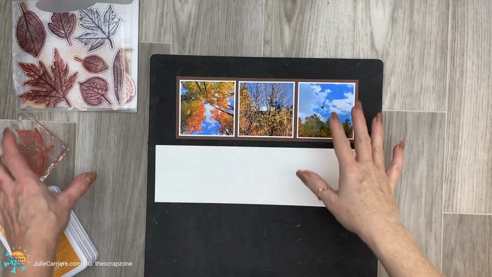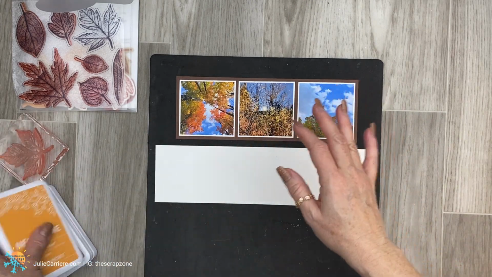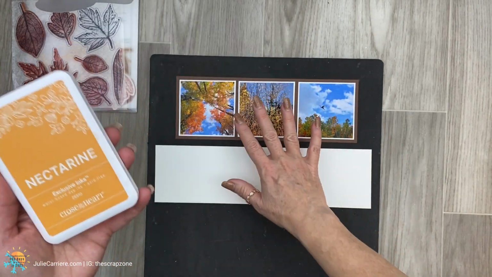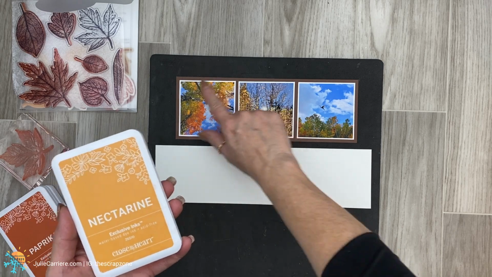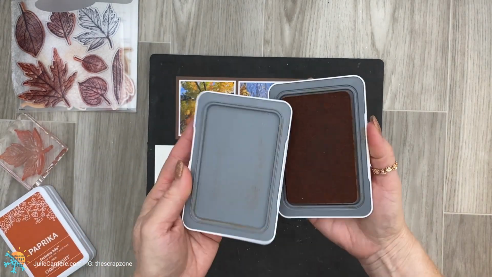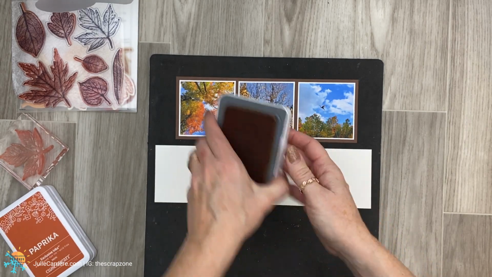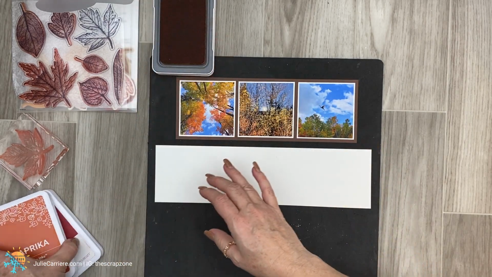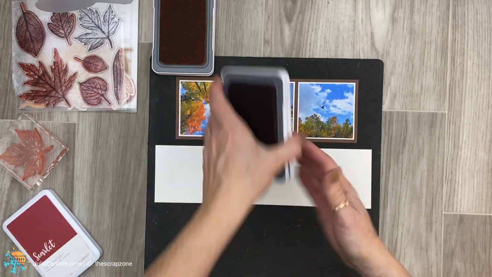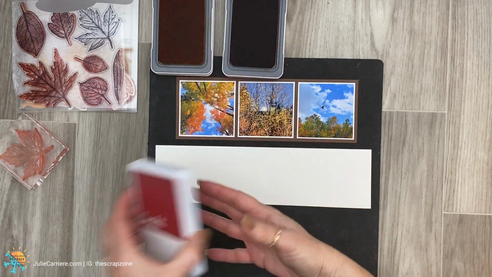All right, so let me show you this technique. I'm sure you know what it is, but in case you do not, this is called the rock and roll technique, and this is going to allow me to bring in that really pretty orange that you can see in my photos. So I'm going to start with the lightest shade, which is Nectarine, and then I'm going to use some papaya. And I basically just looked at my photos and then I just pulled some colors.